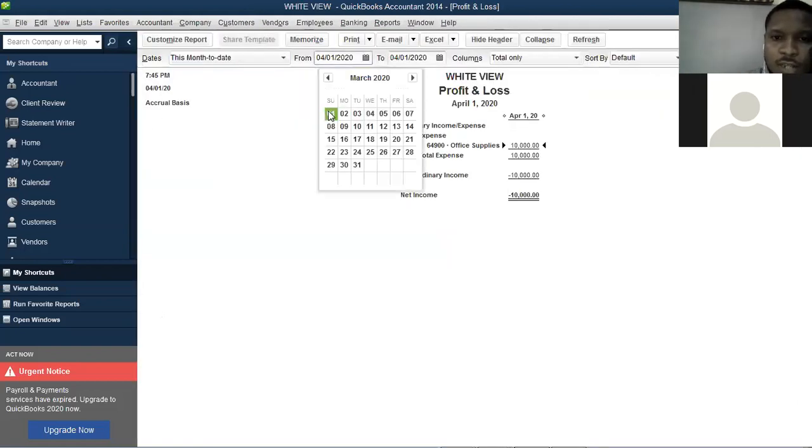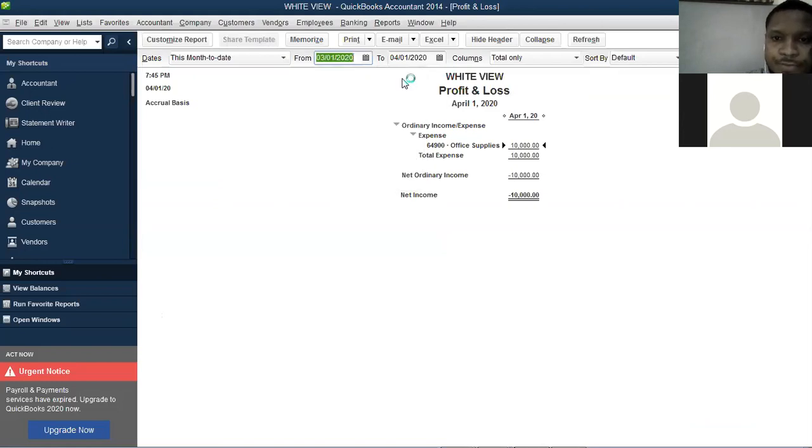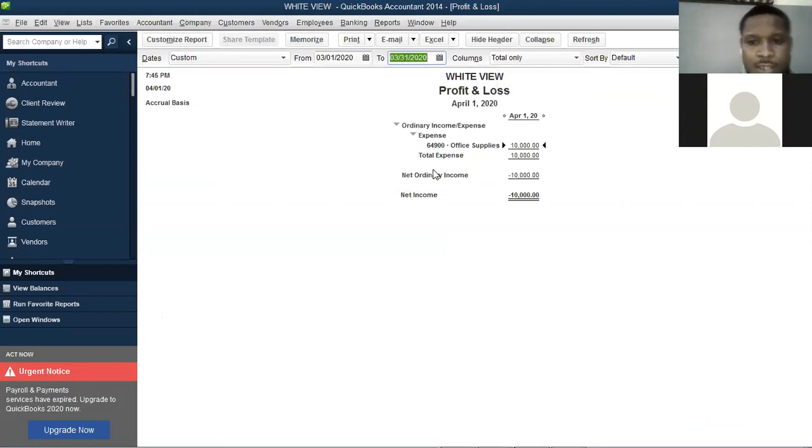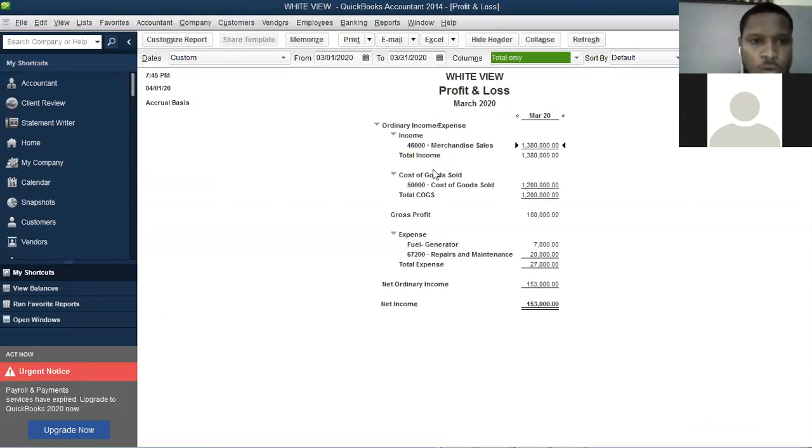Now you can filter. You need to filter with your dates to make sure you get exactly what you want. Very important. Then you can export reports to Excel. You can send via email, PDF. You can also print.